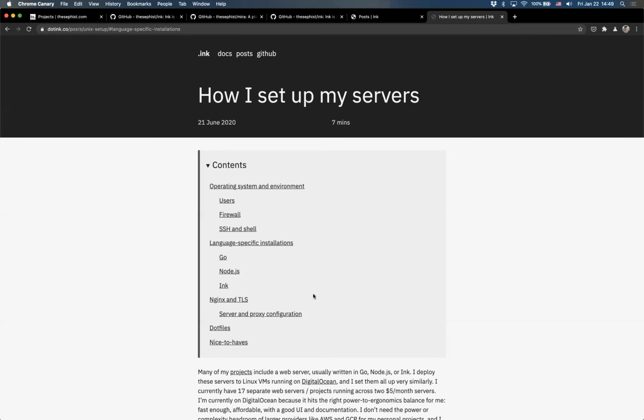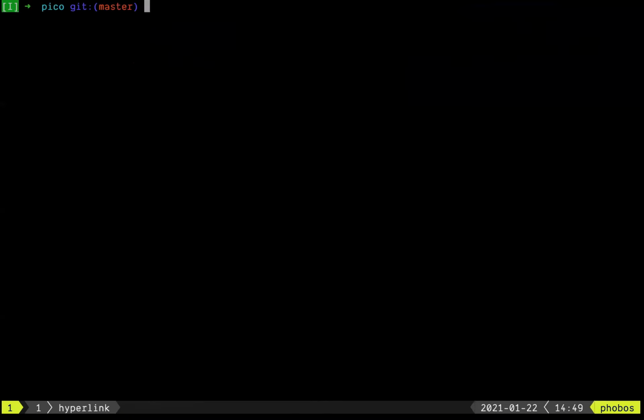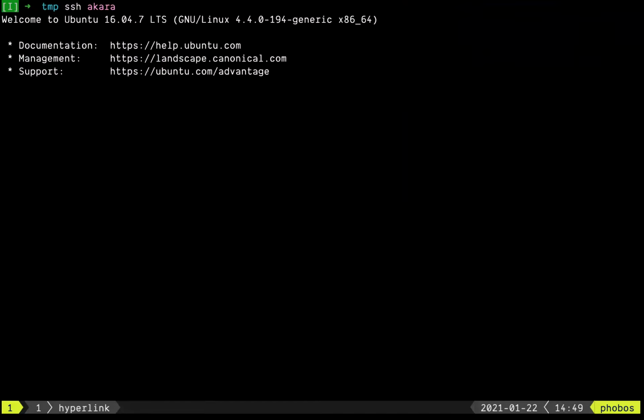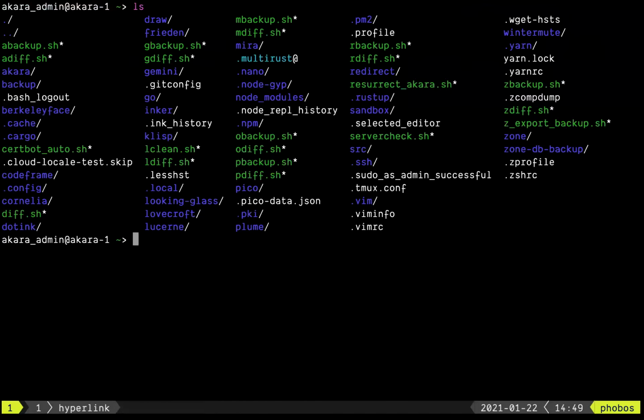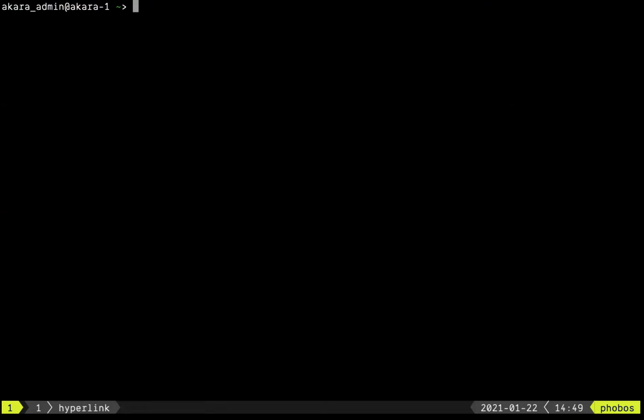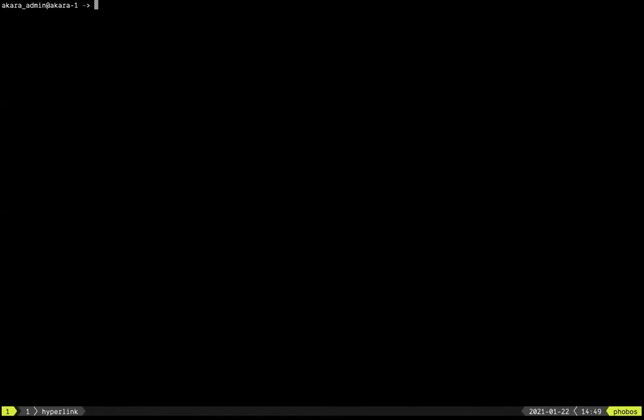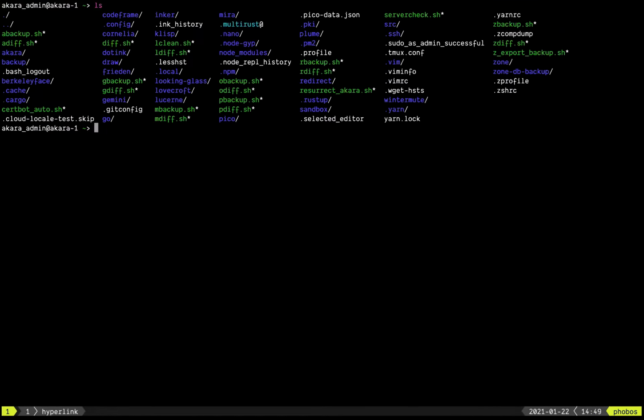And when you deploy a project to it, are you just SSHing in, pulling down from the Git repo, and restarting a server? Let me see if I can show you that too. I don't think there's any super secret information on there. So actually, yeah, this is the server. Here are some projects.